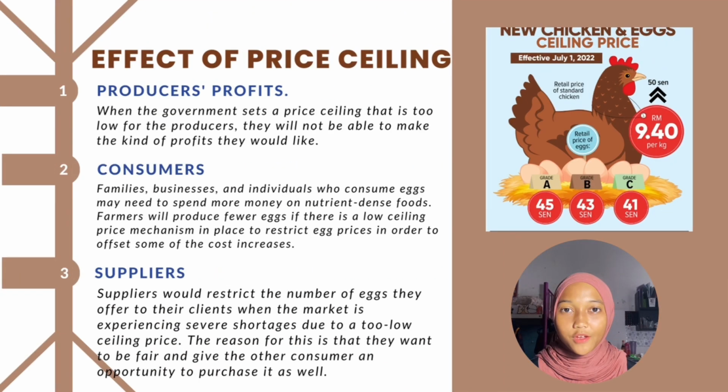Next, we move to the effect of price ceiling. Effect to producers' profits. When the government sets a price ceiling that is too low for the producers, they will not be able to make the kind of profits they would like. Next, effect to the consumers. Families, businesses, and individuals who consume eggs may need to spend more money on nutrient-dense foods. Farmers will produce fewer eggs if there is a low selling price mechanism in place to restrict egg prices in order to offset some of the cost increases.